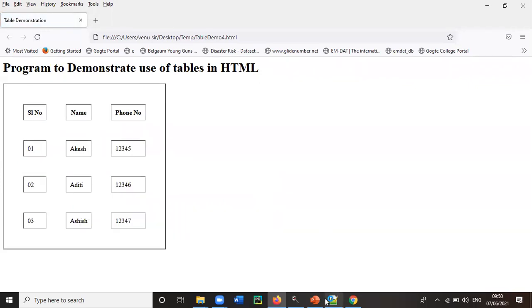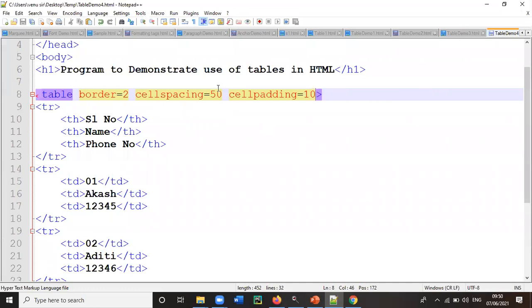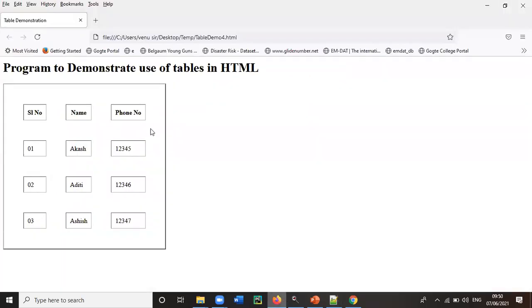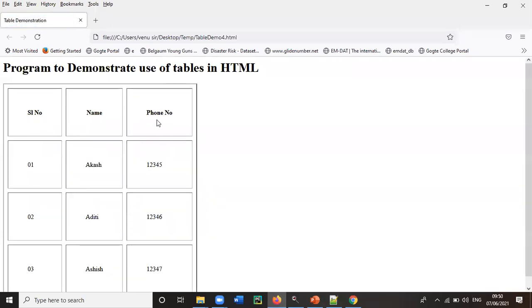Cell padding, we made it 5, and cell spacing, reduce this now, 10. Cell padding, make this as 50. Now refresh this, you can see it.